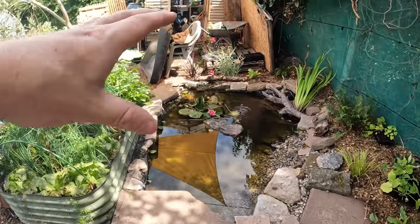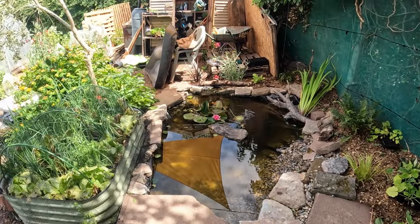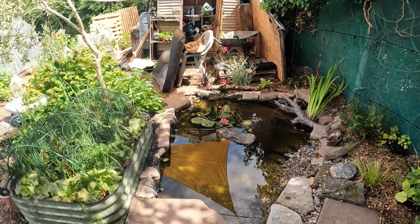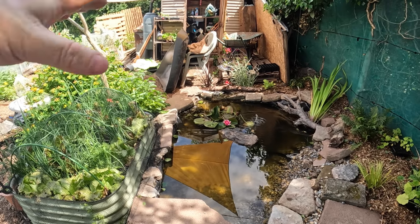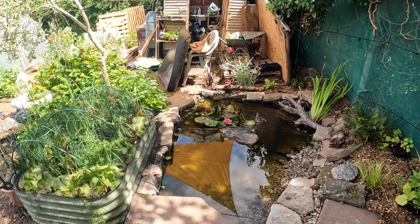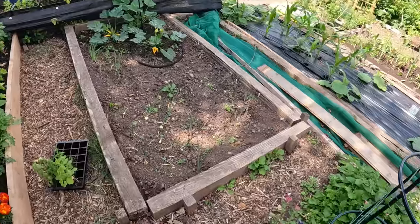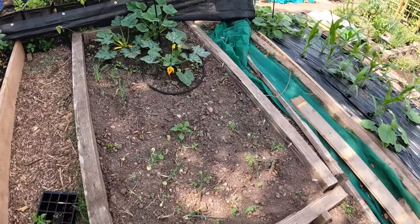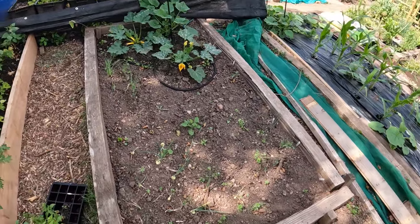At the back of the pond I'm going to put some more plants and a nice decking area — some scaffolding planks — that'll just overhang the pond a little bit. I think it'll look stunning. This area is going to have some work done after the season, but for now I've got a few onions from seed doing okay, though they're just taking their time.